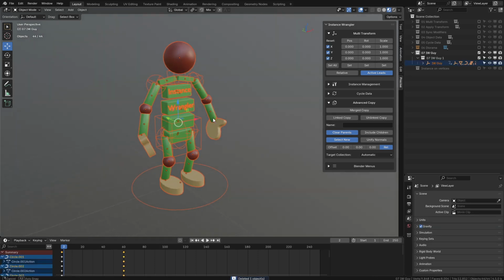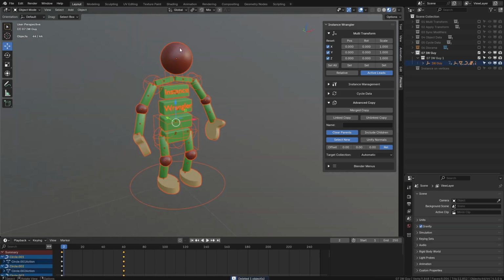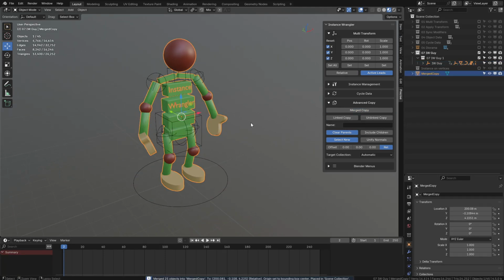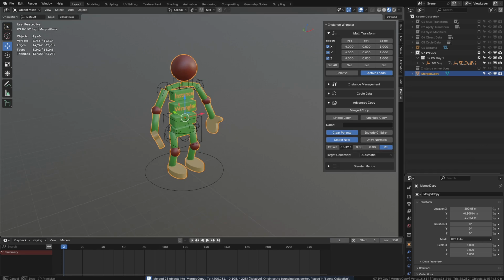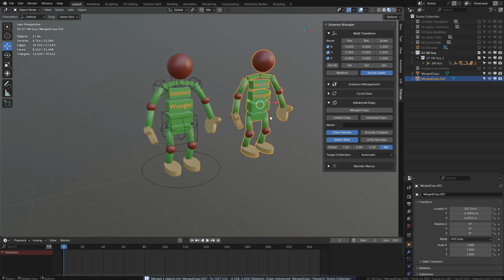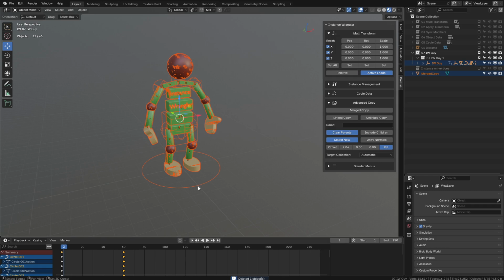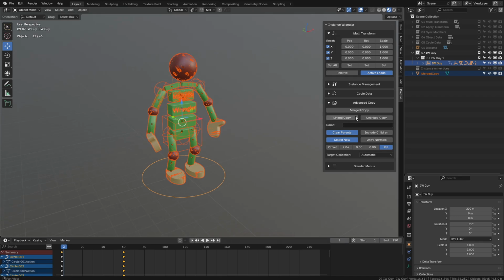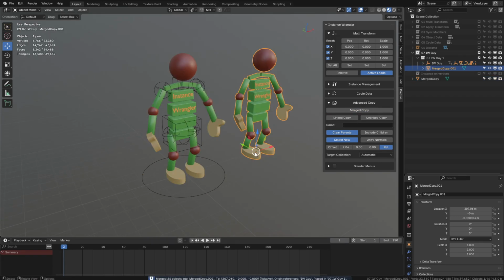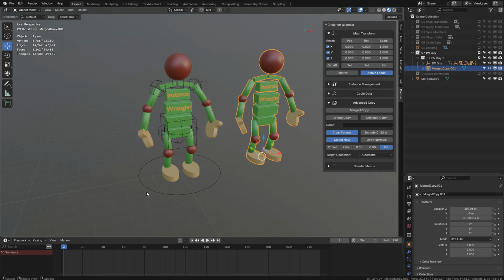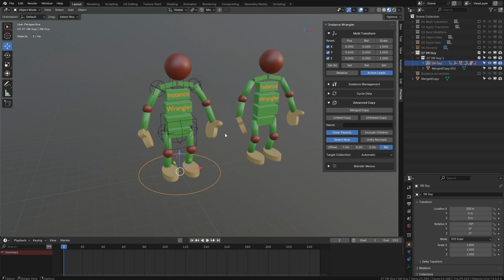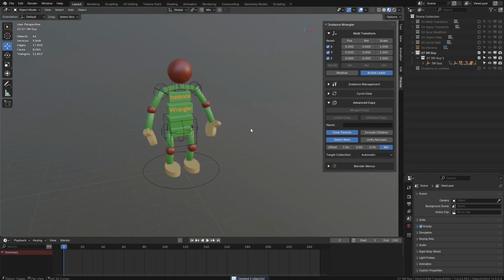If I select everything without an active object included in the selection, and I just hit merge copy, let's give it a little bit of an offset again. Merge copy, it's going to put the pivot point in the center of the bounding box. However, if we have a selection with an active object in there, then that will be the new pivot point. One thing to also notice, even though this is a helper object, oh, I accidentally have a few too many now. Let's get rid of them.